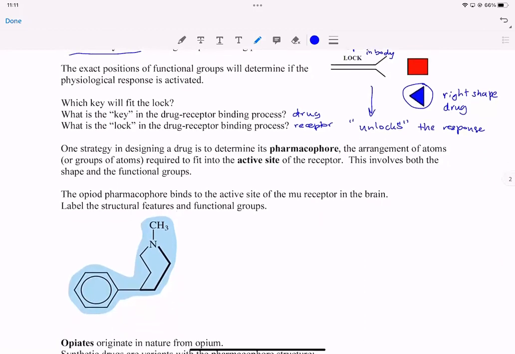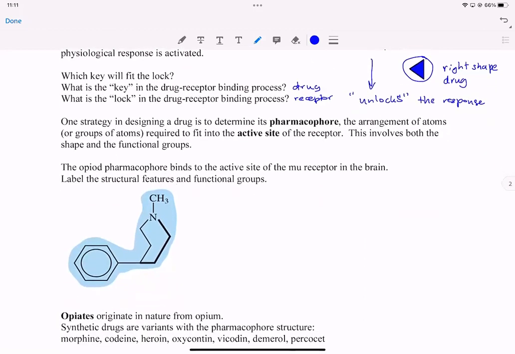And the structure needs to have also the ability to initiate the response. So we saw that with the analgesics, is that aspirin will fit into a receptor, probably the same receptor as the ibuprofen and the acetaminophen. But because the structure is slightly different, you can have a better fit. And so you need to have a specific structure that you really understand, that is the core of it, the pharmacophore.